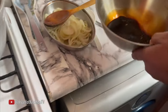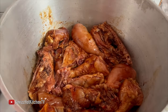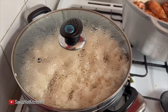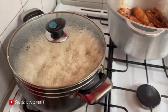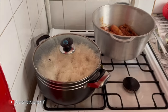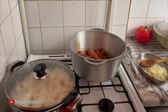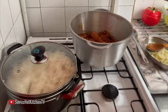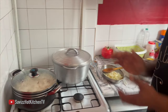That's the sauce from the chicken. And this is what we're serving it with today. This is the jasmine rice. The kitchen, guys. If you were here just to smell this. It's just going to cover this, guys. Yeah, let it go and cook for a bit.